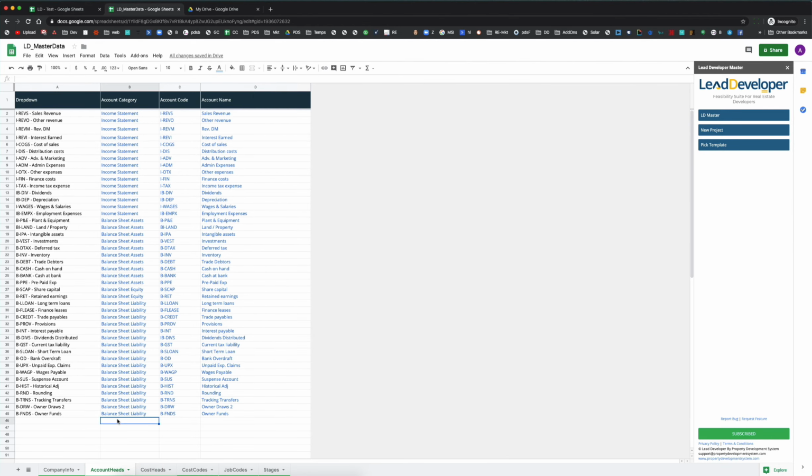So we've got this section over here where we've got our details. So let's say if I wanted to add something new. So I don't know, let me just copy that underneath. So there are a couple of things in here. One is that all the blue cells are your input cells, as always, with all the sheets, all blue cells are input cells. So if you copy everything down and you've got the same name for that, because this account name needs to be a unique name.